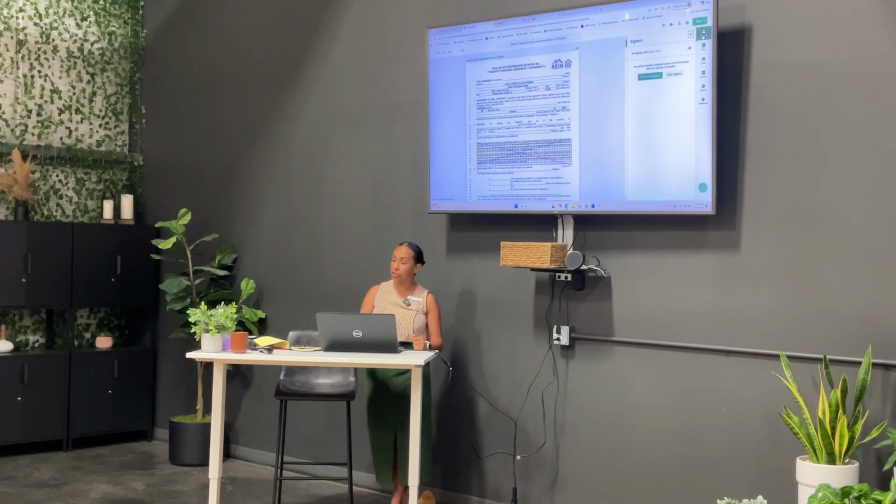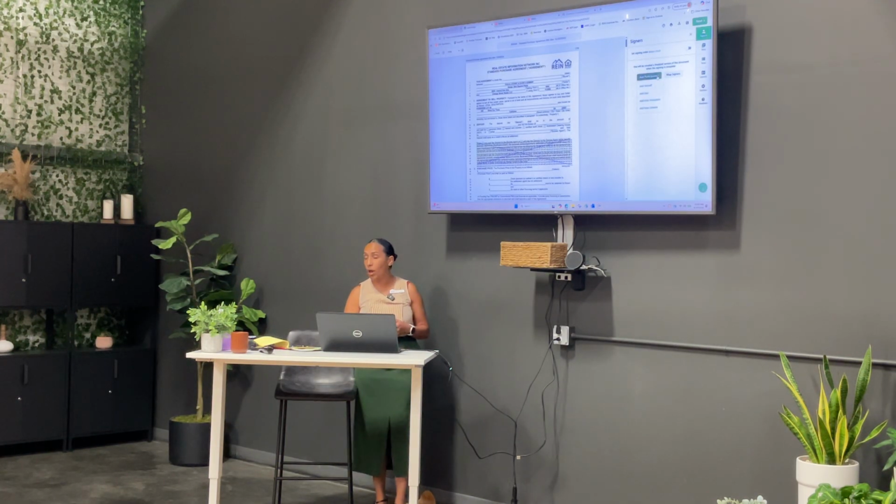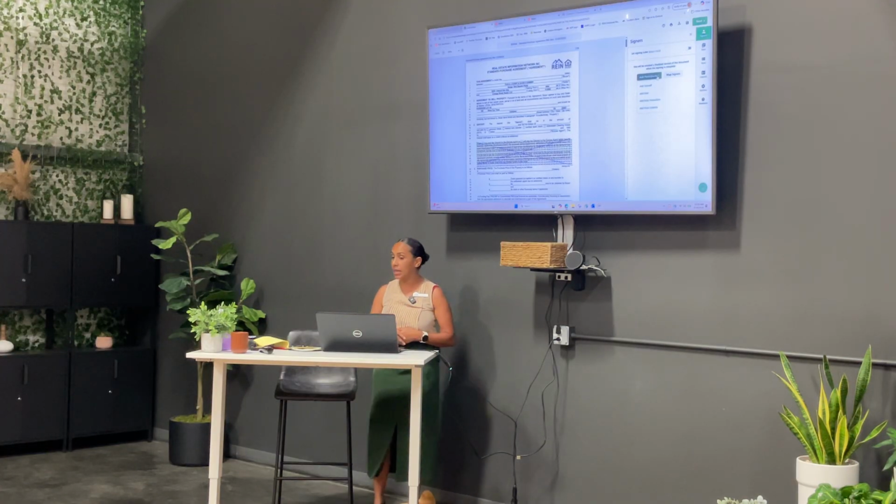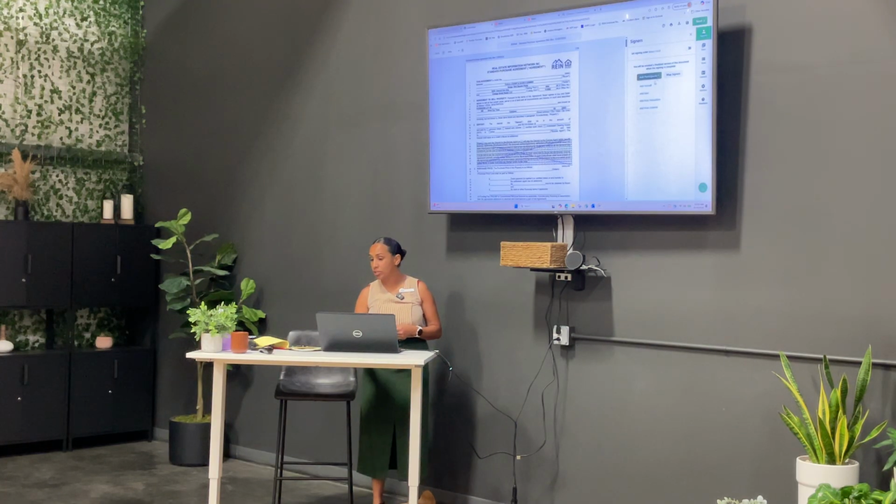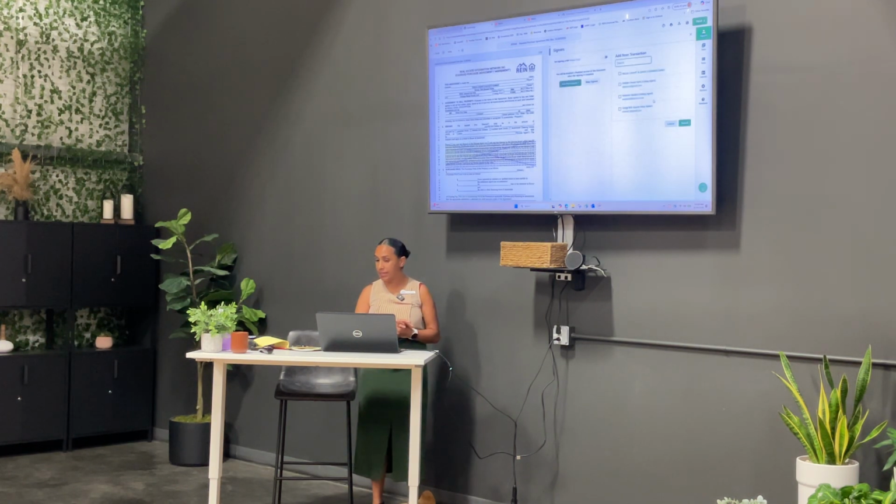So starting with signers, you're going to determine who is going to receive these documents. By clicking on Add Participants, you can browse who you want to add as a participant signer. You can add yourself, add a new one, add from transaction, or add from contacts. If you select Add from Contacts, it's going to show a list of all those individuals that you've added to your transaction. So there goes SpongeBob right there.